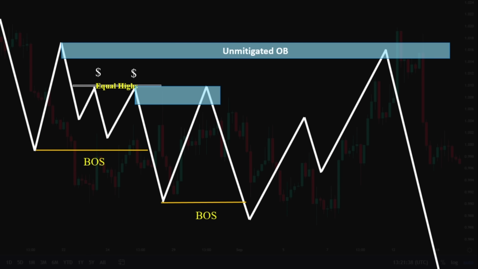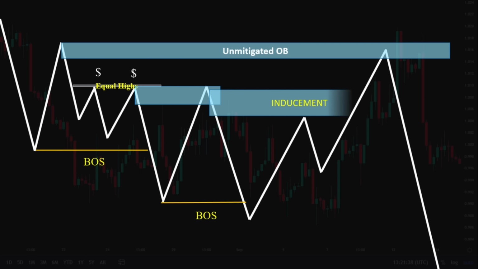So guys, let's continue. As you can see, after reaching this zone here, price pushed to the downside and already generated this break of structure here. So guys, for me this unmitigated order block, which is created by the last BOS, is an inducement level that market makers are waiting for. Because this zone looks like a very good sell zone for the SMC and ICT traders, as it is created from a break of structure, with some imbalances appearing in its movement to the downside. Market makers know this fact, that most of the SMC and ICT traders have their eyes on this level and they will get into the market with short positions.